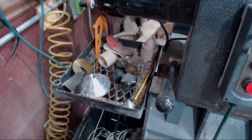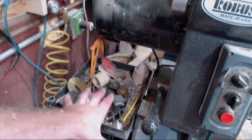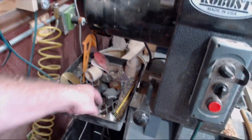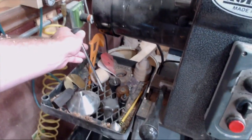Okay, there's the tool caddy. There's just a bar that goes down there, because they actually have a tool caddy that goes with it. It's just small, but this one is steel grate. Everything just slides right down in it.